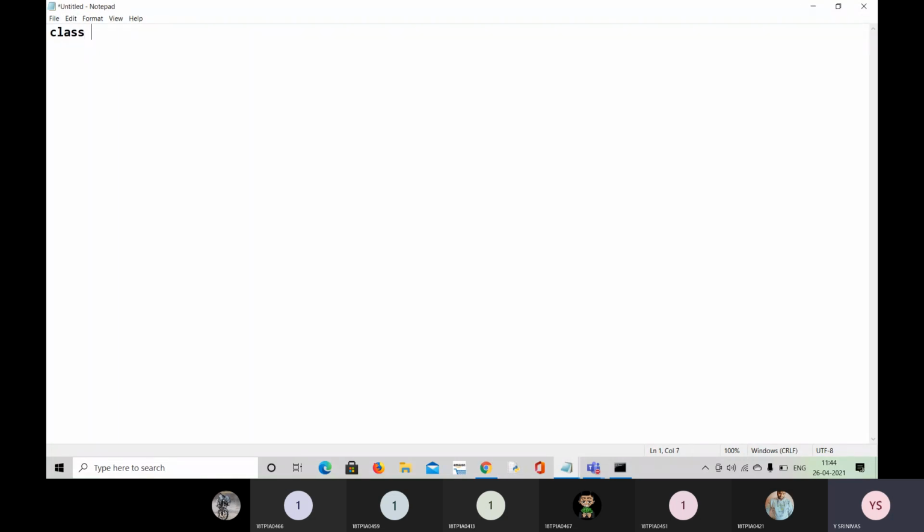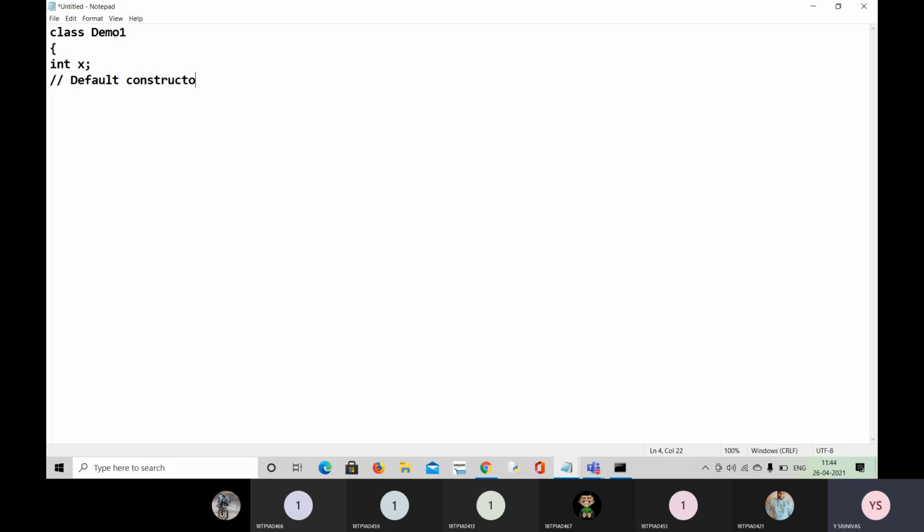Let me go with the class name Demo1. Demo1 is my class name. Now in Demo1 I want to go with the default constructor. Before that I want to create a variable int x. Now the default constructor, with no arguments.